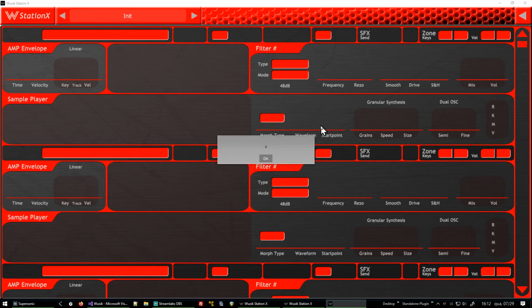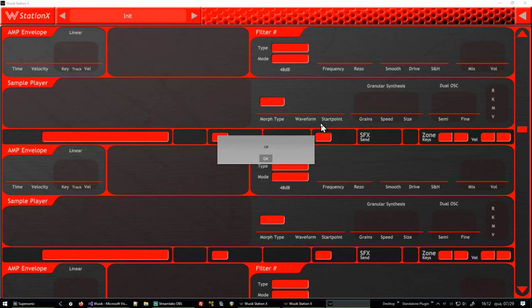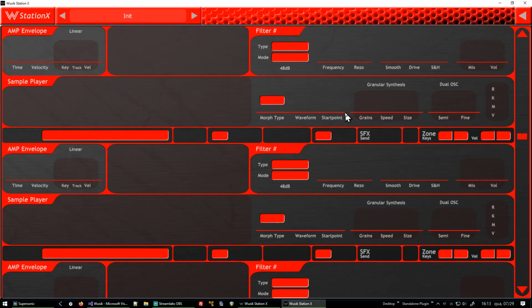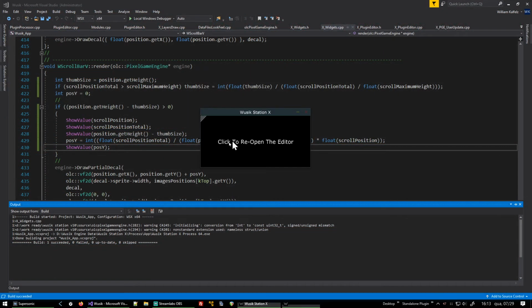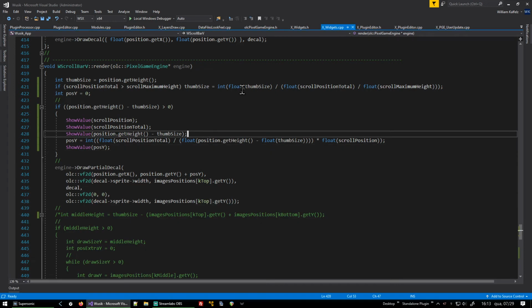Oh, it's all zero, that's correct. 600. Why 600? So the screw position, 130. That's the total. That's the height of the thing. And that's the resulting positioning Y, which is totally incorrect. Why is it doing like that?